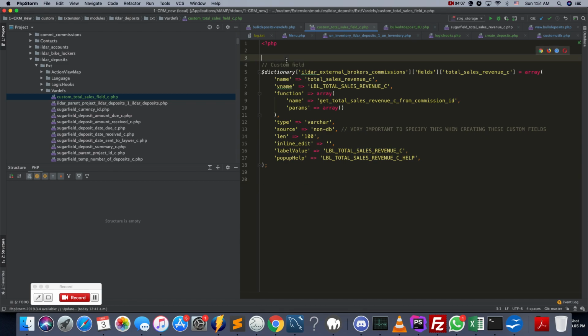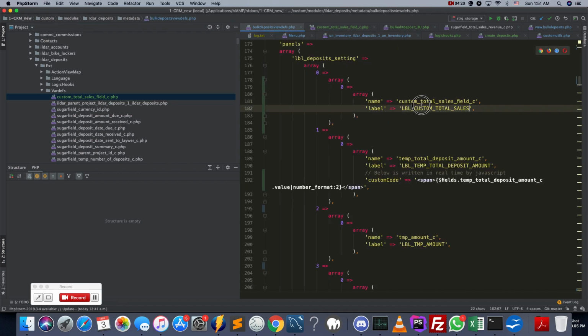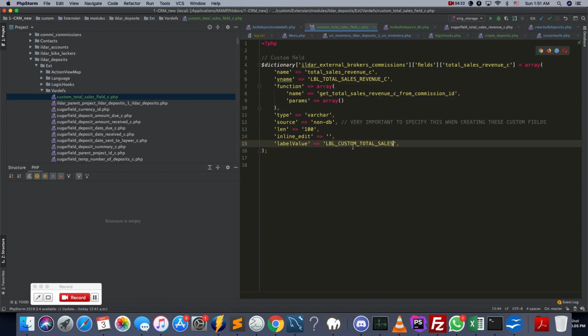I'm also going to post it up on the website where you can copy paste it more easily. So I'm going to take this out. This is like a little tooltip that has nothing to do with our example here. The label value is going to match whatever you had entered here, like so.